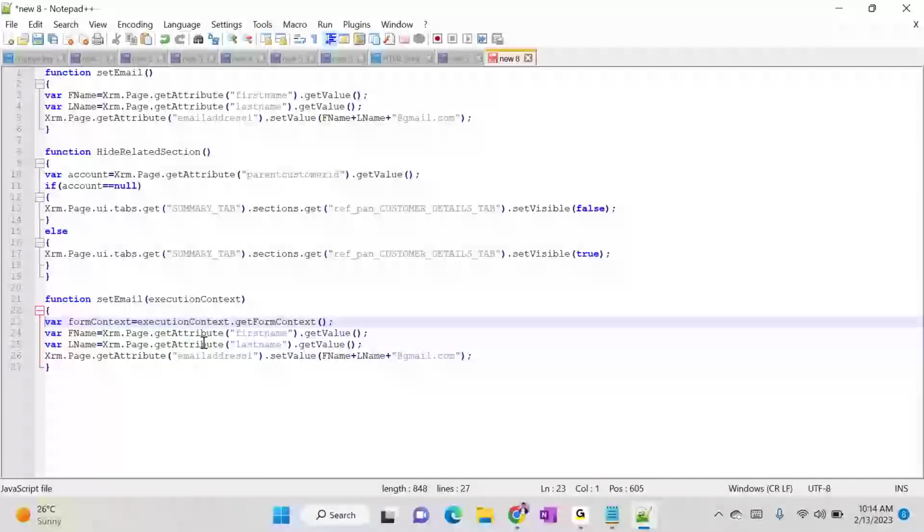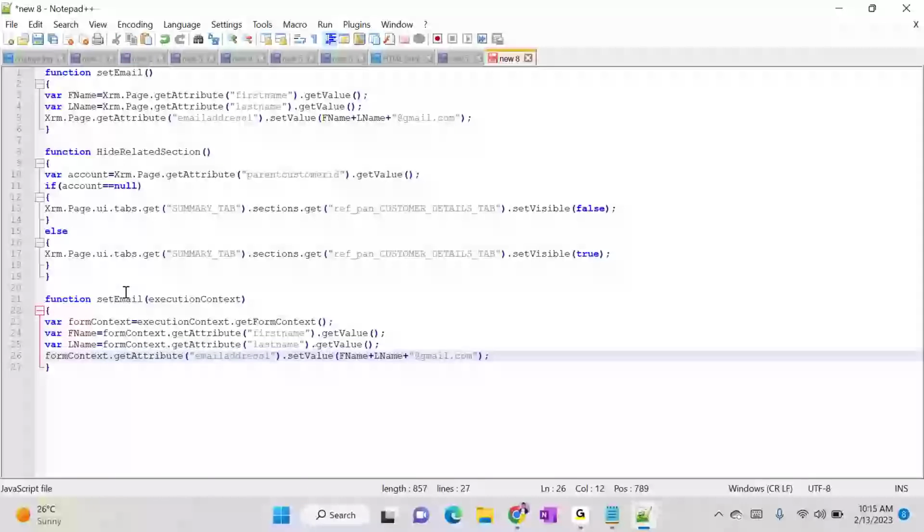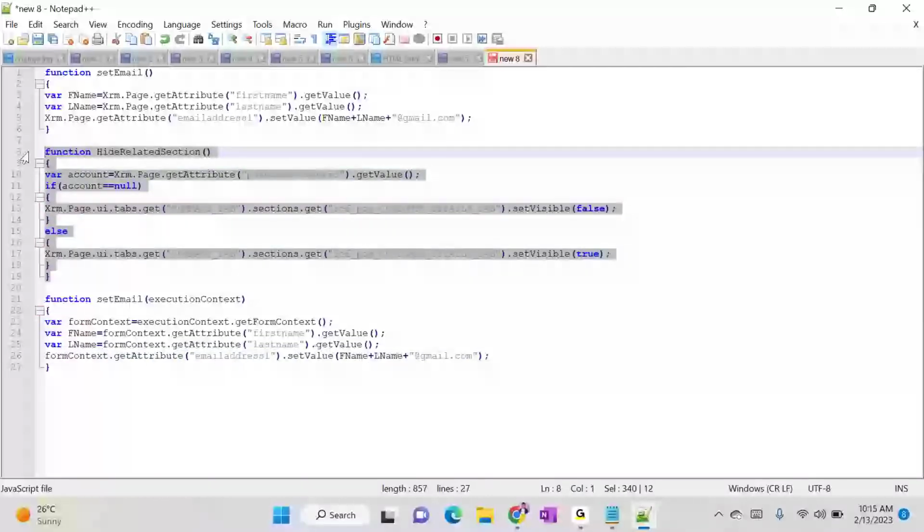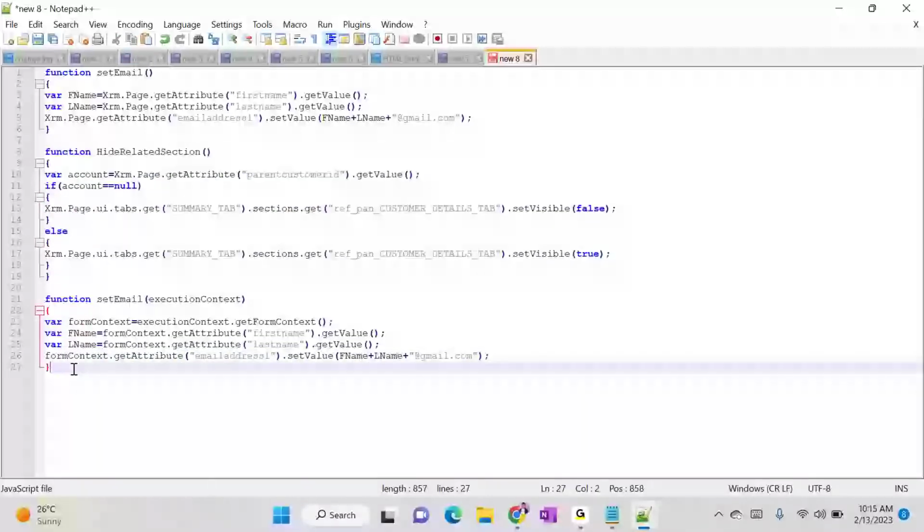This is a static code. Now this function takes a parameter executionContext, and we are reading the form context from the execution context. And we can use this form context wherever we use xrm.page. That's it.